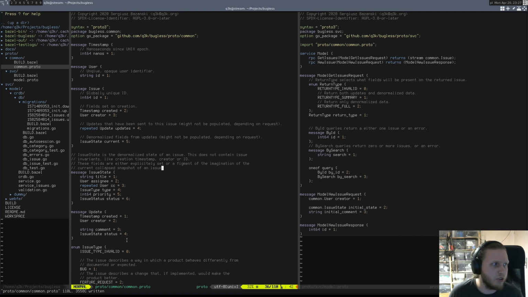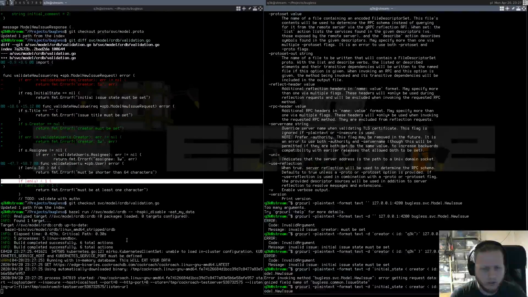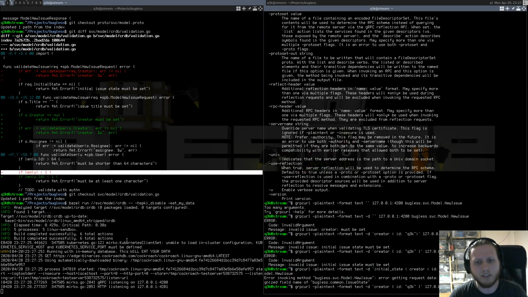Like for instance, in issue creation, you don't know what the ID is, but you do know who the creator is. So I split this up, and I guess it makes some sense. I was just very thoroughly confused there for a second. I was very smart when I designed this, and not very smart now.